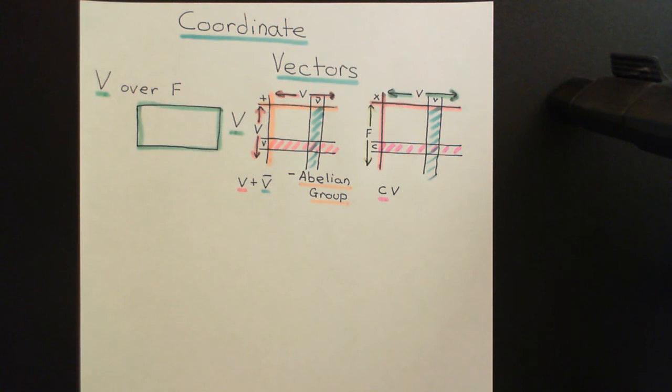And finally, axiom number 4 has 2 distributive laws that we want scalar multiplication to obey. We want scalar multiplication to distribute over addition in the vector space, and we also want it to distribute over addition in the field. If you want to go through the axioms of a vector space more properly, watch my video on the definition of a vector space. Okay, so there's our warm-up. We now have a nice picture of our vector space V over the field capital F.